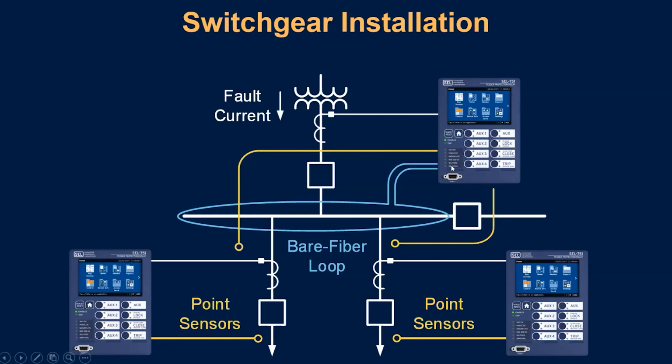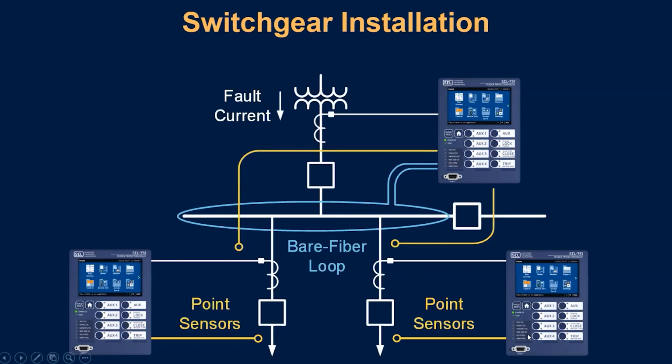At the same time, I would love to employ the same technology on my feeders as well. Granted, if there's a fault in my feeder cubicle right here, I need to trip the main, and I have the point sensor going back to the main relay to let me do that. But if I put a point sensor on my feeder relay looking at the cable exit, and I'm able to determine that this flash occurred downstream of the feeder breaker, then I can isolate this arc fault by tripping the feeder breaker. Now I've improved selectivity even further by allowing myself to leave a bus in service even when I'm responding to an arc fault.